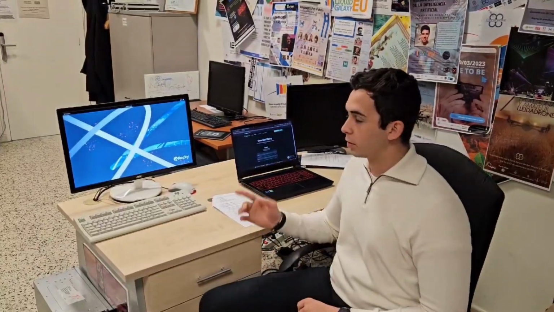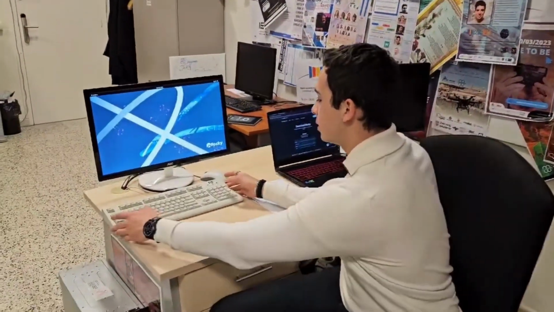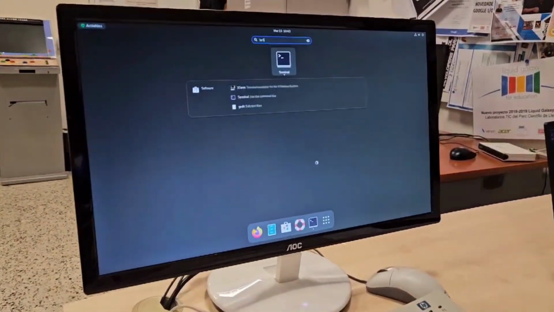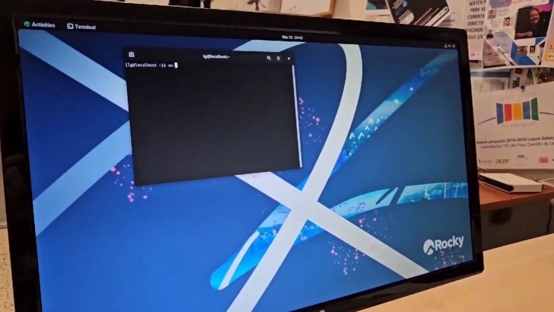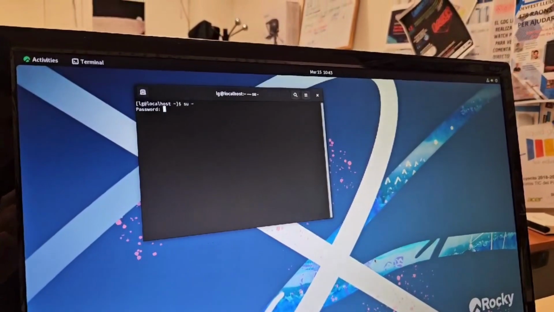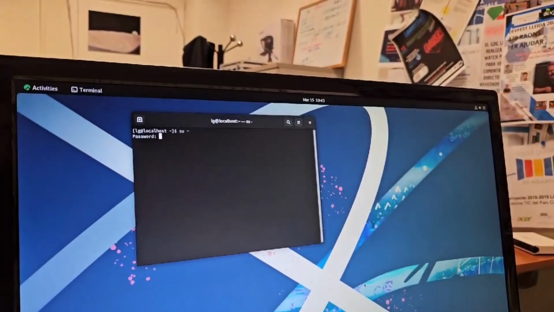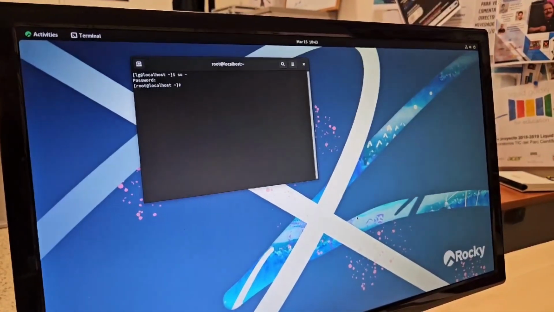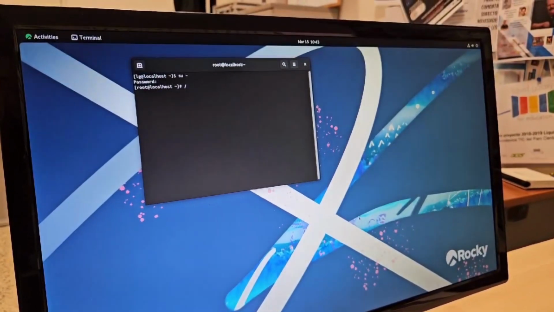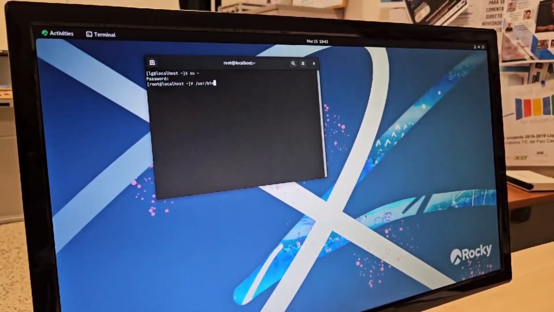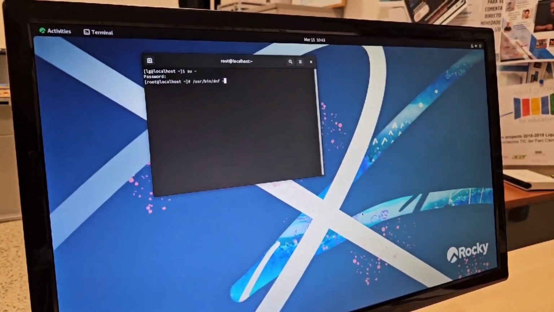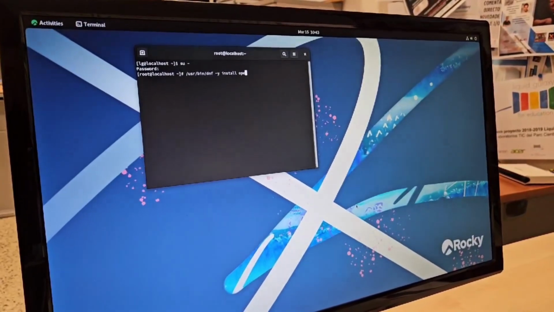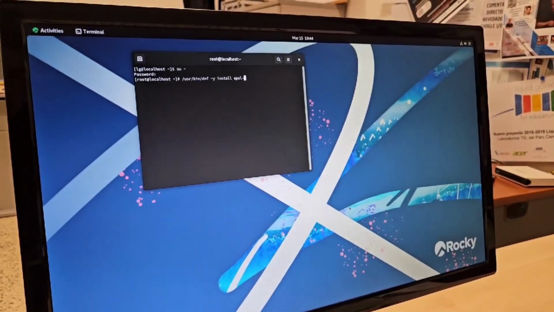Now with Rocky installed, we will update the packages and the libraries. So we open a terminal. We need to do this to become a super user. Well, now we can throw the commands that are /usr/bin/tml. Open.